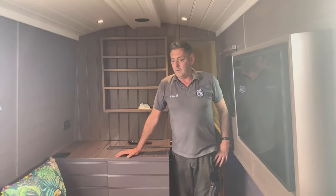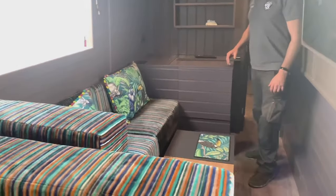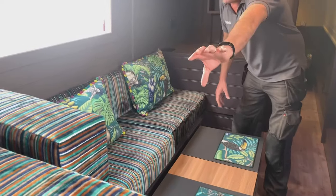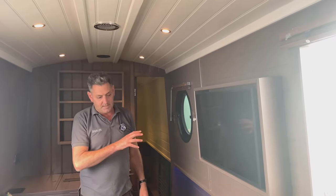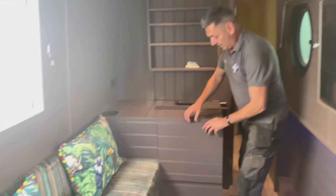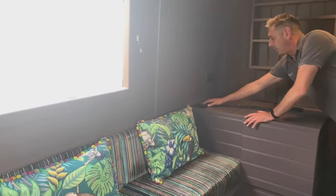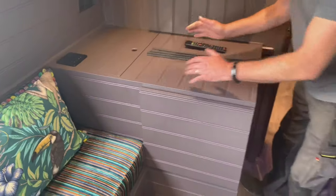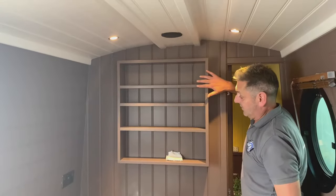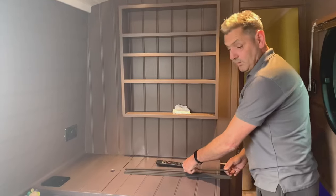So now we are in the living room. We've just had the cushioning done. I don't know if you can see the cushions. So what happens is, this cushion over here will sit on here and this will form a bed. We've got the TV here. I don't think this has got Sky TV, usually they have Sky TV. We've got a lift down lid here, which one of the cushions sits on, so it forms a full bed. We have a Bluetooth sound system here, and some storage space under here for cushions, etc. The customers asked for some kind of unit here, and these bars that they've asked for are going on here. So that's it for the actual living area.